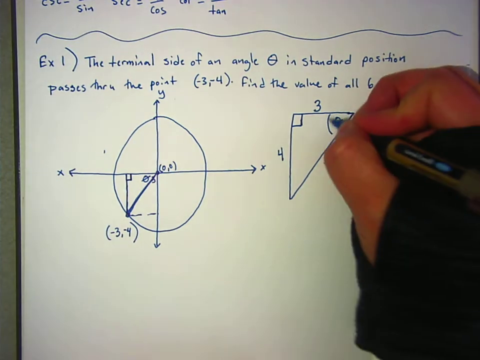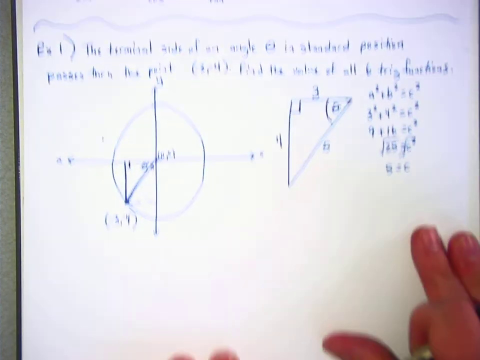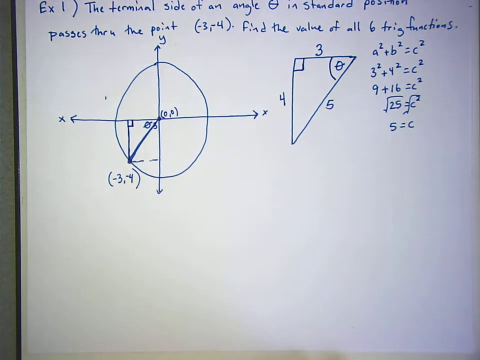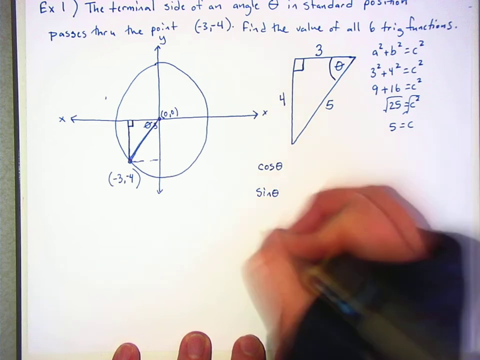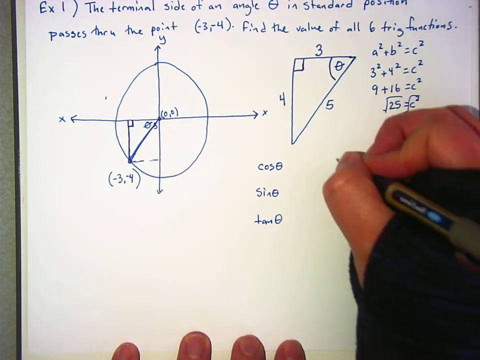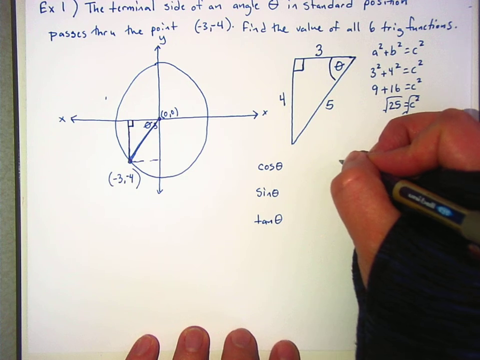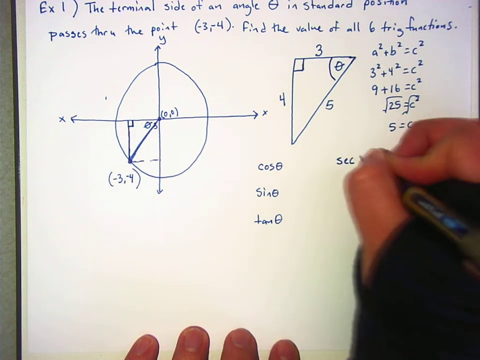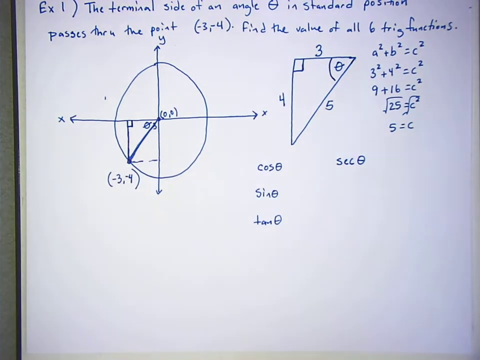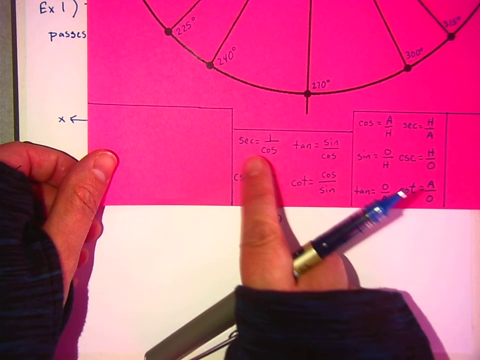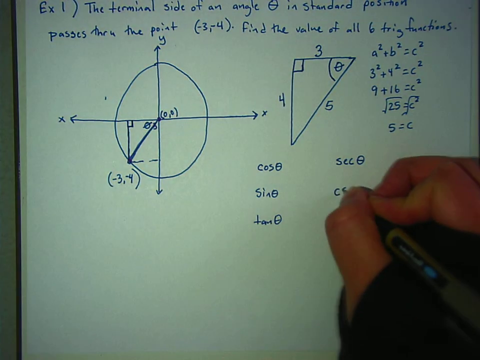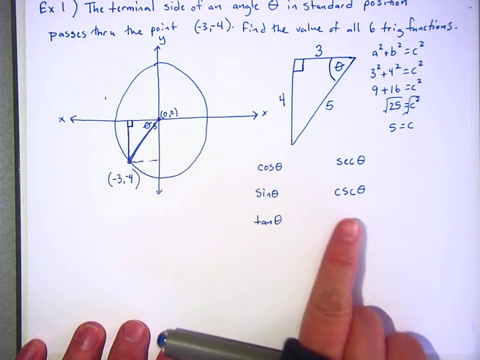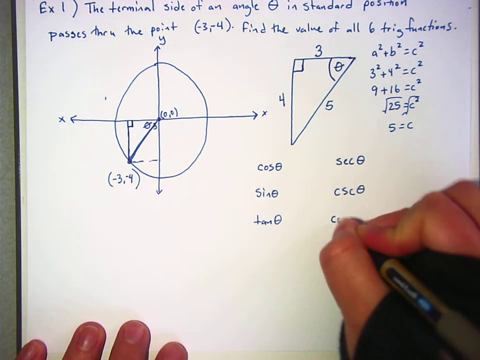All right. So now what we're going to do is we're going to list all six trig functions based on this little triangle. But some of them are going to be negative, but we'll figure that out in a bit. Okay? So write down for me cosine of theta, sine of theta, tangent of theta, and then right next to them. What's the opposite of cosine? Do you guys remember? Secant. And if you didn't remember, you can look at your unit circle and know that your unit circle says that secant is the opposite of cosine, right? And that cosecant is the opposite of sine. Also, I don't know if you remember me saying it, but the S's don't go together and the C's don't go together. They're opposites. And cotangent obviously goes with tangent.